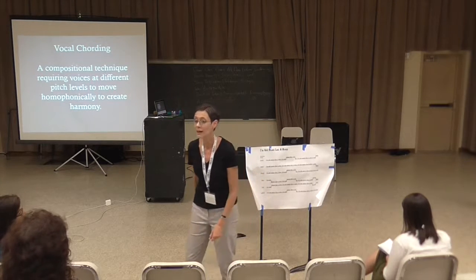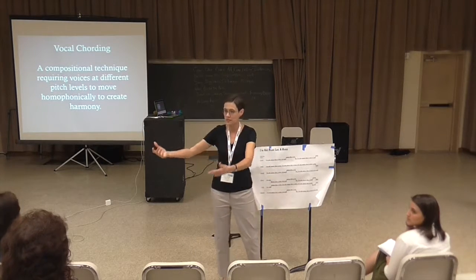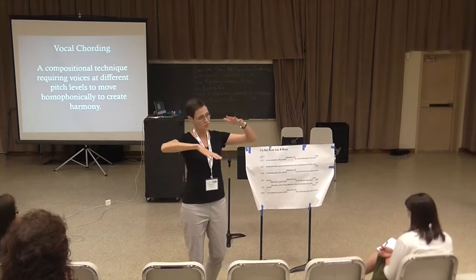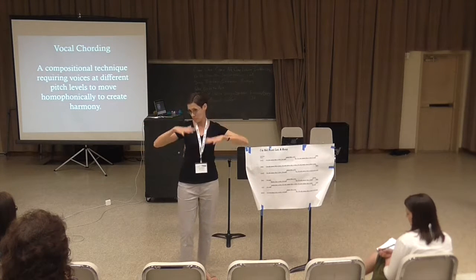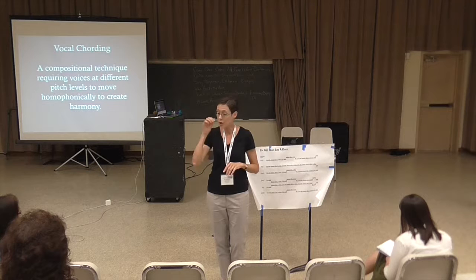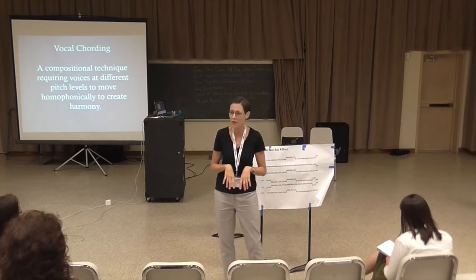How do you decide which ones are going to sing the higher and which are going to sing the lower? Everybody sings everything. So this time this group sings the higher part, and this time it'll be this group that sings the higher part. Really well-written children's music, both parts do this. So there's no higher or lower. There's no fourth-grade soprano. There's no fourth-grade alto. Actually, there is a fourth-grade soprano because they're all sopranos. There's no fourth-grade alto, right? But you know for sure that once they've been labeled, then that's what they are for the rest of their natural lives. So I try not to use those words very often.